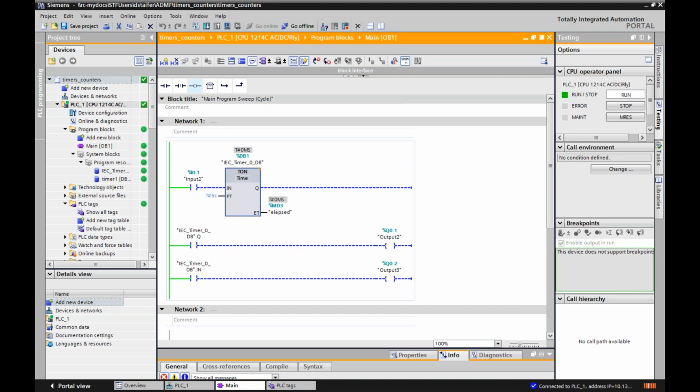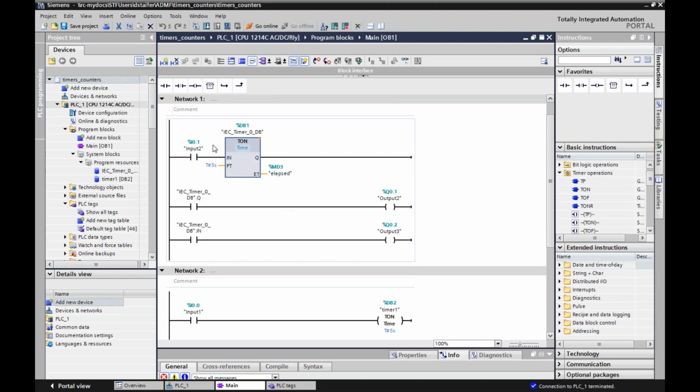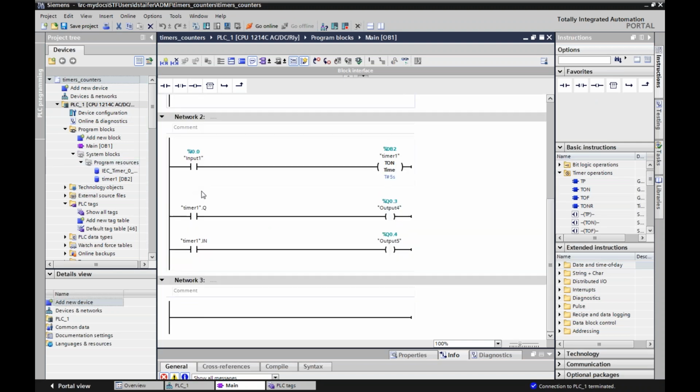So how do we set this up? I'm going to set up an off-delay timer. Now that we've seen the function, let me set up a timer from scratch. So I'm going to go offline. We know how they function now. And I'm just going to go down to network 3, and I'm going to use output 6 and 7, and switch input 2.